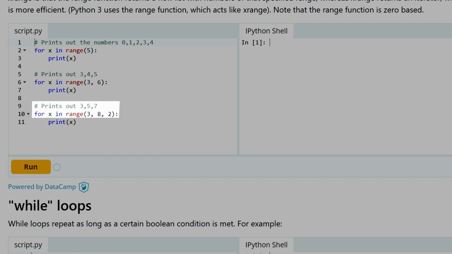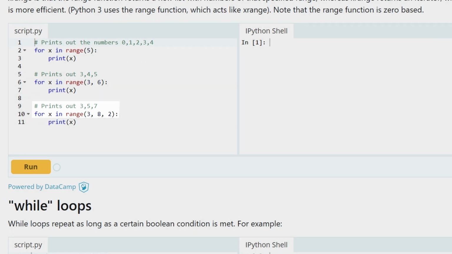If 3 numbers are included as arguments to the range function, the first and second numbers in the argument serve the same roles they did in the previous example, as the start and end numbers in the list, respectively, and the third number in the argument is the step number. That is, the number the list progresses by, with a step of 1 including all numbers, a step of 2 including every second number, etc.